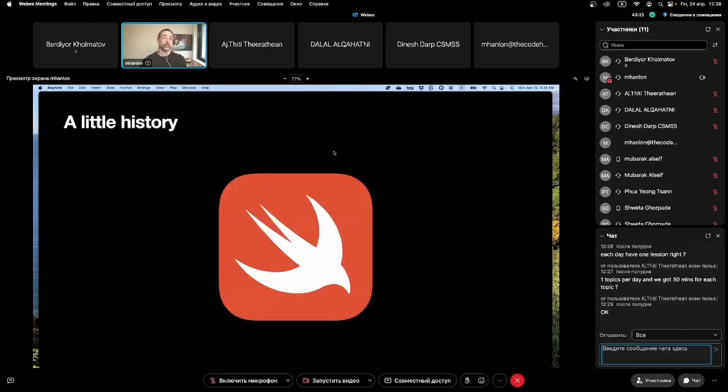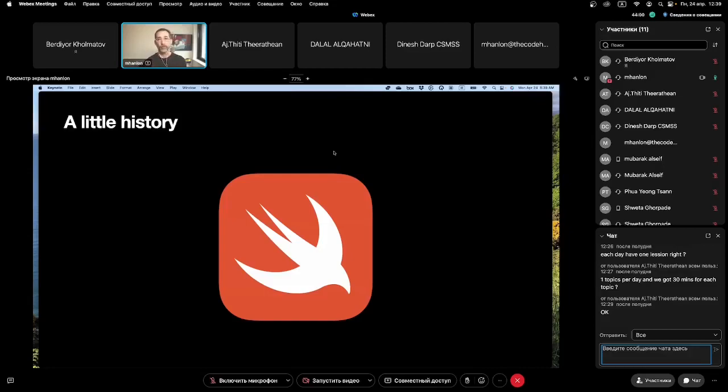So first we'll go into a little history. Swift was introduced at WWDC, which is the Worldwide Developer Conference. It's sort of like Christmas for Apple developers. That comes in June every year. And it was announced in 2014 as a new modern language for writing apps for iOS and macOS. It was designed to replace Objective-C as the primary language for iOS and macOS, which a lot of people really liked, because maybe the syntax was a bit foreign and strange looking.